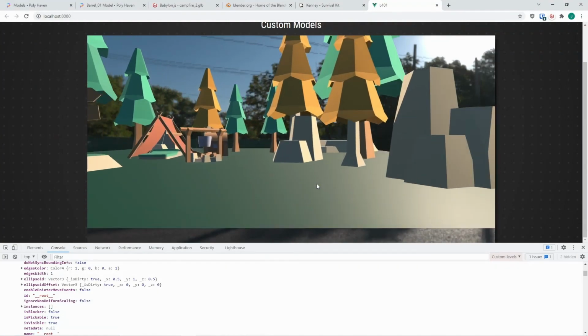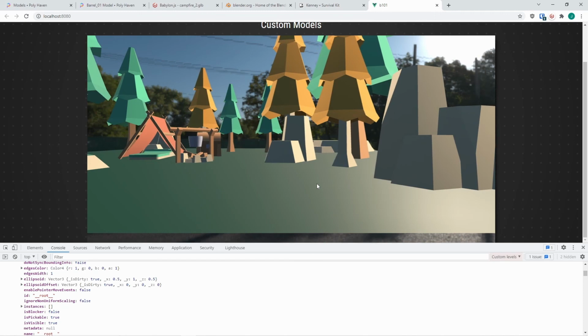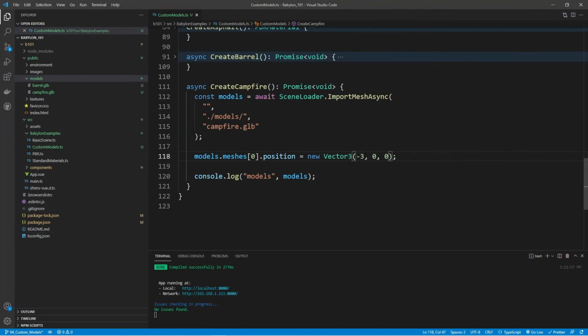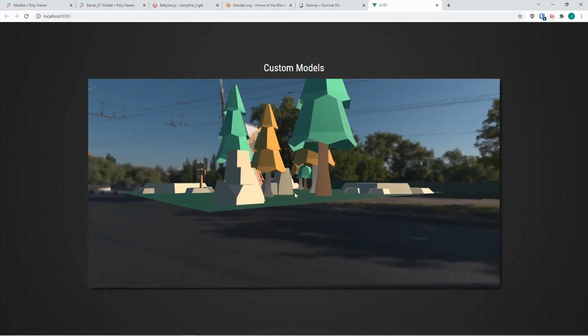Okay, now it's a little bit hard to tell, but you can see that it did move over. The value was actually quite low, so the camera's like right here, so you can't really tell a whole lot. Let's go back into the code and let's really exaggerate this. All right, so instead of -3, let's go with, say, a -15. All right, so now we can really tell that this has moved over to the left.